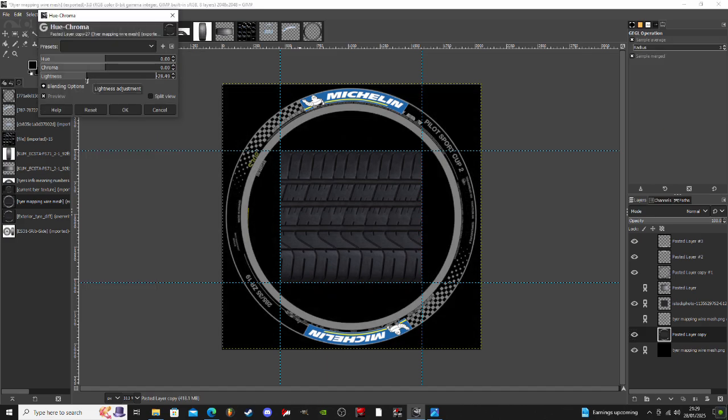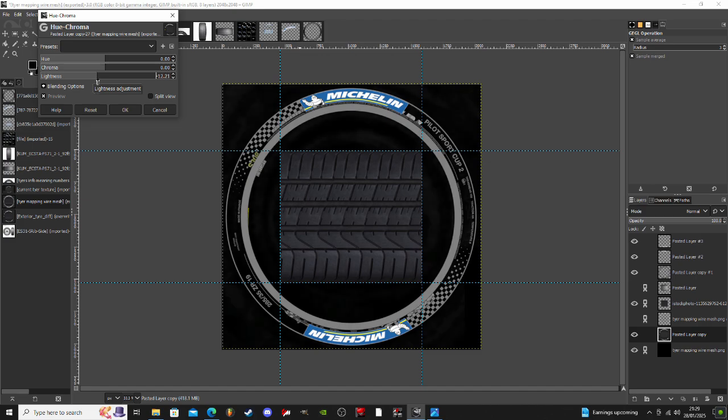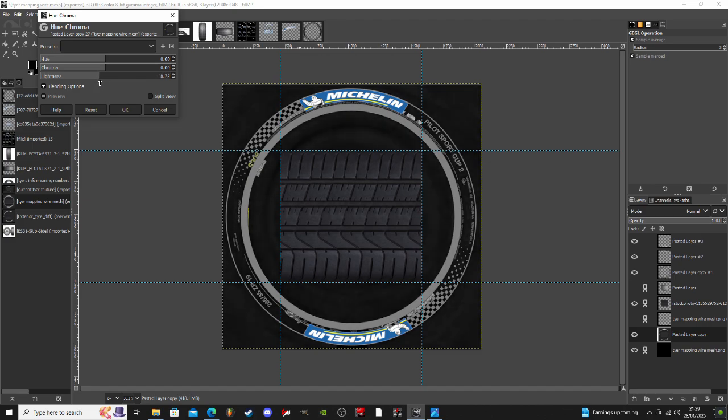Just to try and match it up a little bit, and you can see we're going to add some more layers to this as well. So again, I'm going to leave all my textures and everything that I've used in this video in the description down below. I'm going to leave the actual GIMP file in the description down below, so you can see exactly how the layer textures lay in.